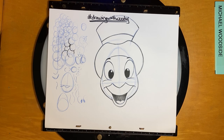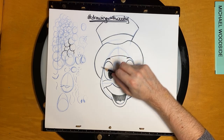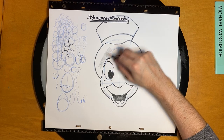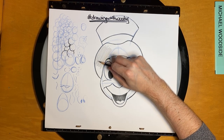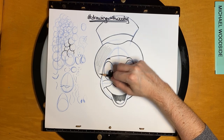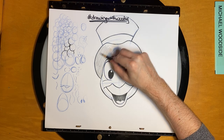Okay, I want to shade in the hat. So I'm gonna do that. As I shade it in too, I like to move my hand in the same direction. So since I have chosen this kind of diagonal, I'm gonna try to stay consistent with that as I fill in the shape.